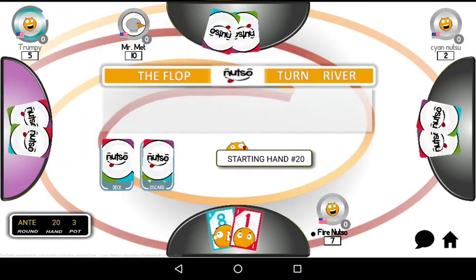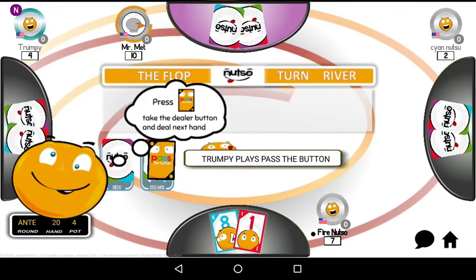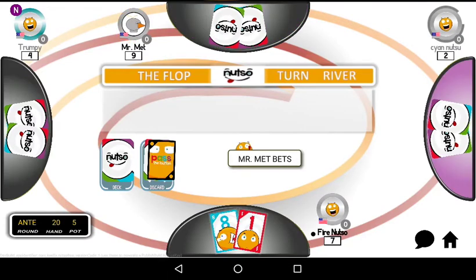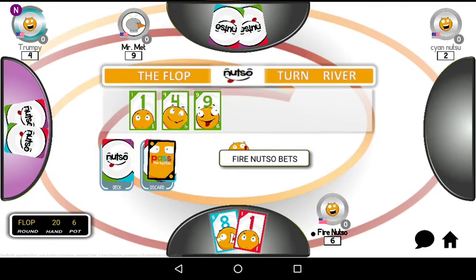Hand number 20 is dealt, and I have 8-1 offsuit. Trumpy's first to act, and he takes the button. He will be the dealer for the next hand. Mr. Met bets. Cyan Nutso folds. I'll bet. The flop gives me a pair. Not too much to brag about.